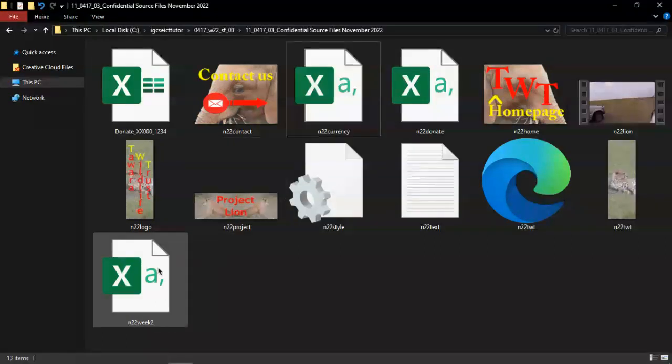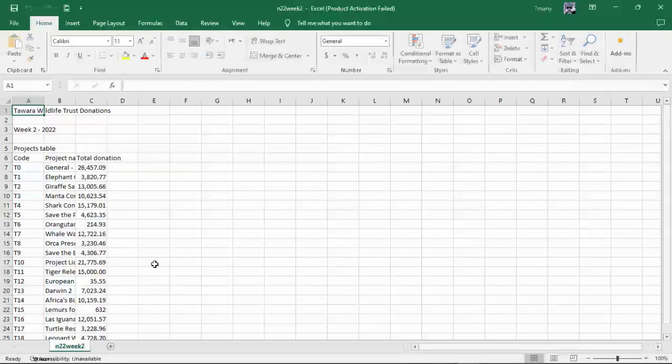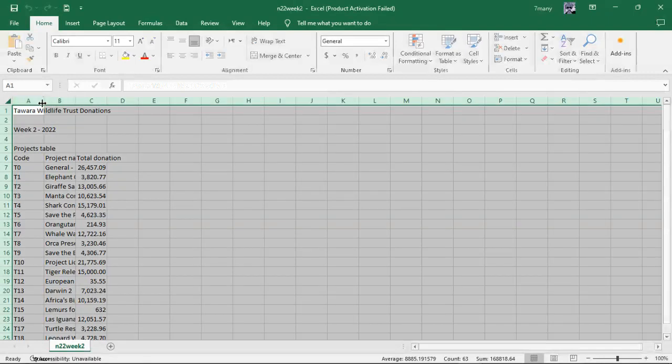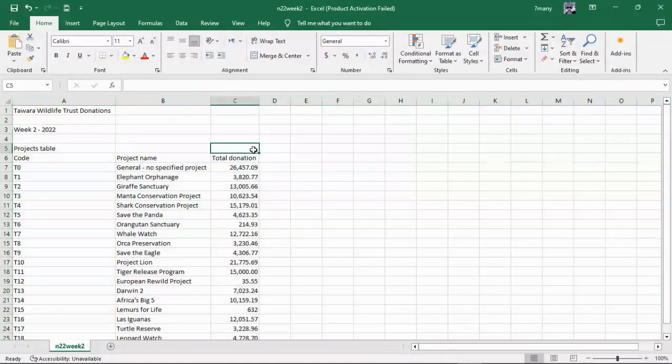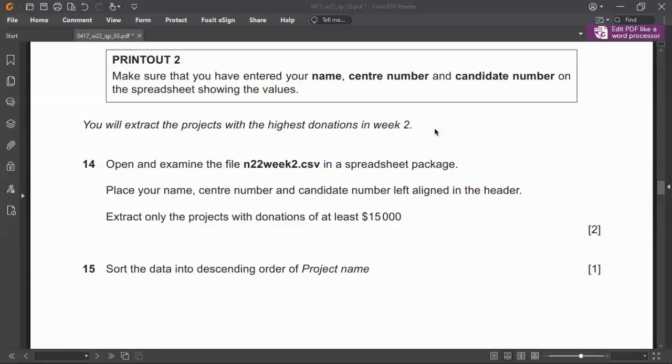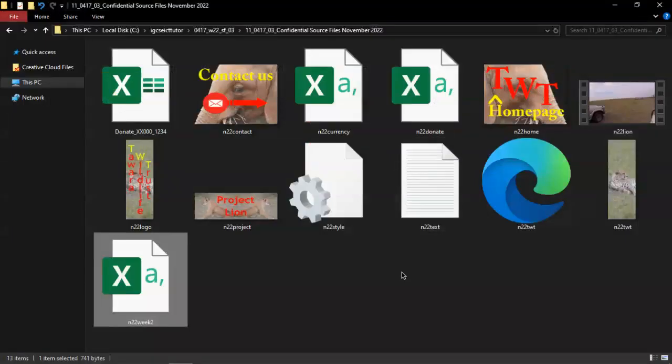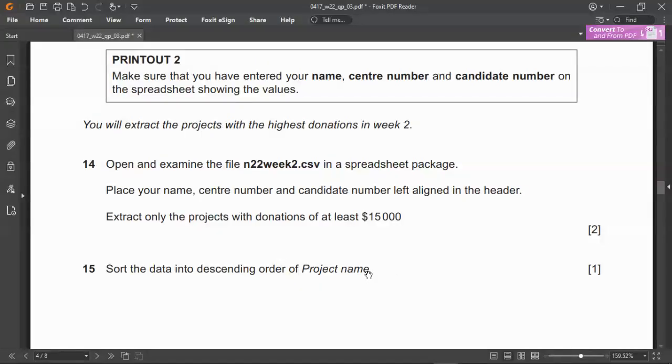Single page wide without changing the font size. Nothing will change like this. And as I told you, see, it's wrapped. Everything is perfect. You can just print it now. All right, this is the second printout.